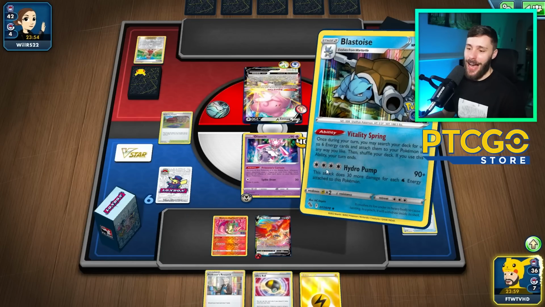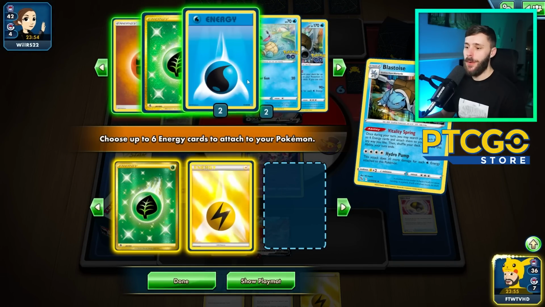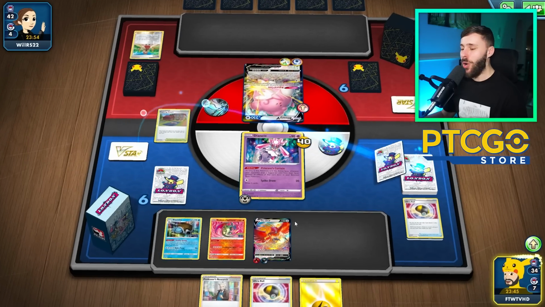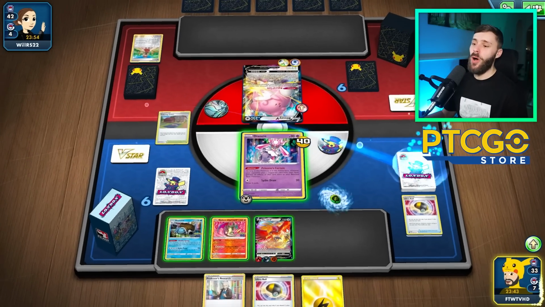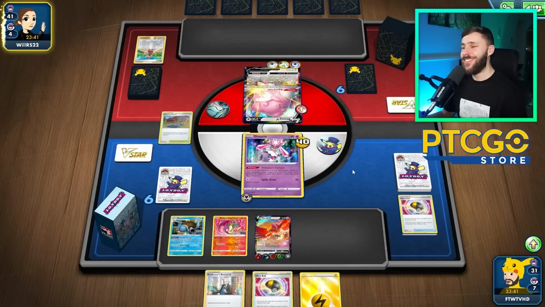Energy down, and then we go for Vitality Spring, and boom, boom, boom, boom, and boom. So that's going to be 5 energy on Ho-Oh, plus the 6th is 280 damage, if I'm correct. Add that on top of the psychic energy, that is 310 damage. Turn 3 that we are smacking.